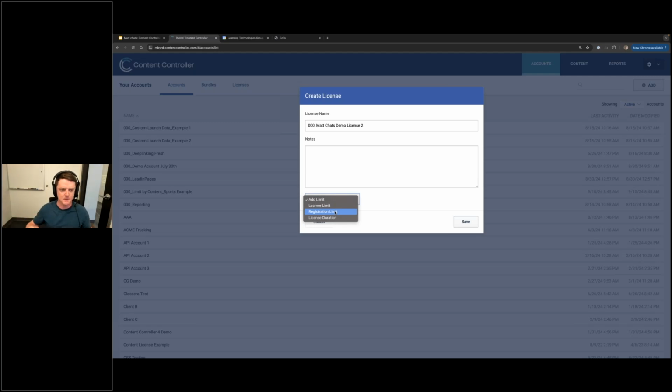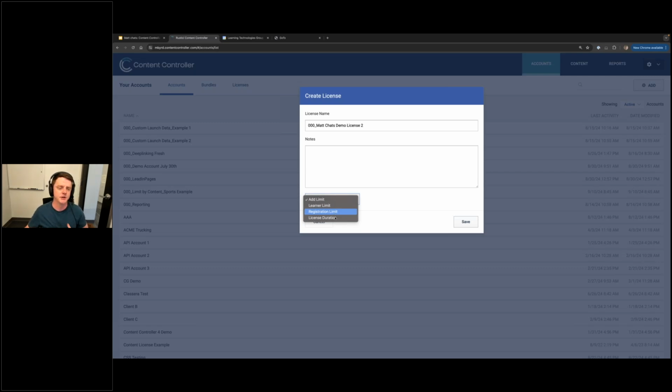So the difference here is in my limit by account scenario, let's say I have 5 courses that I've shared with this account. In terms of a learner limit, if one learner goes in and accesses all 5 of those courses in a third-party LMS, that person is only going to be counted once towards a learner limit. By contrast, for a registration limit, in the same scenario, one learner goes in and accesses all 5 courses. That's going to create 5 registrations because you have one learner to 5 different courses. So they'll be tracked a little bit differently that way.